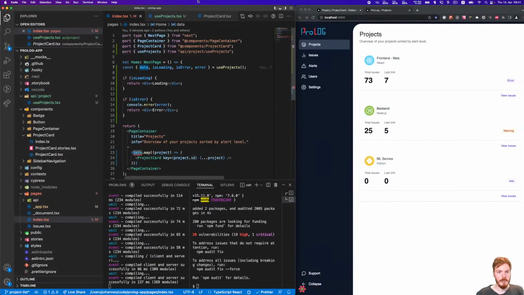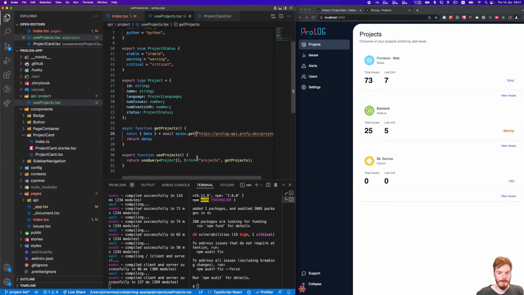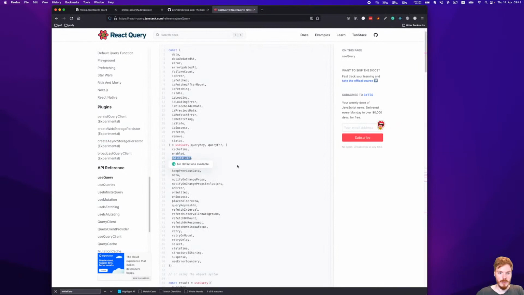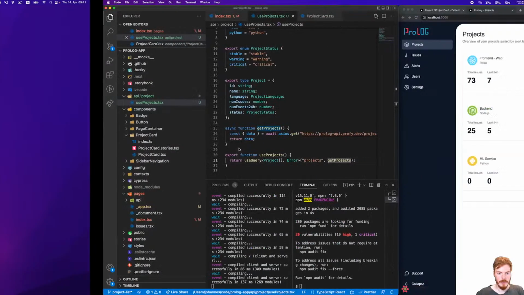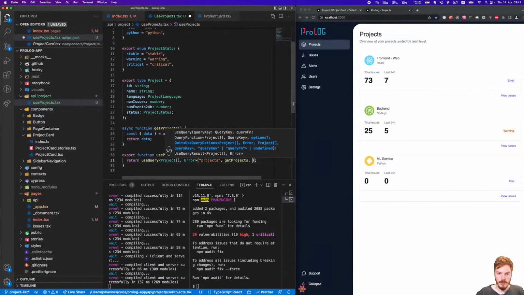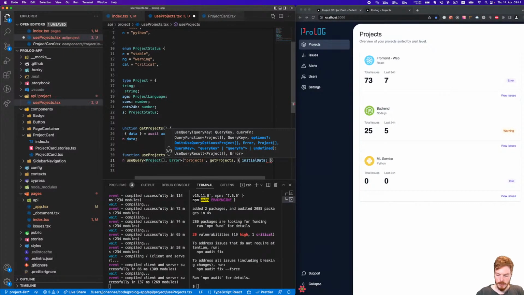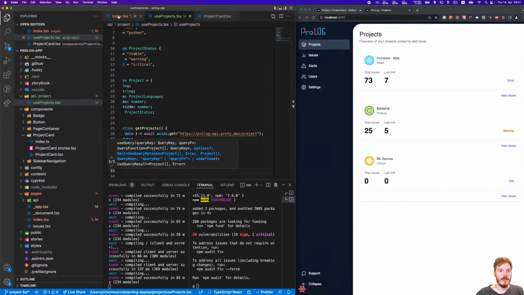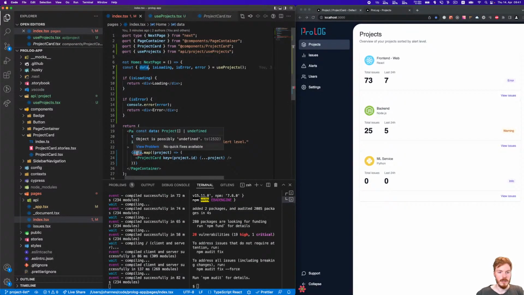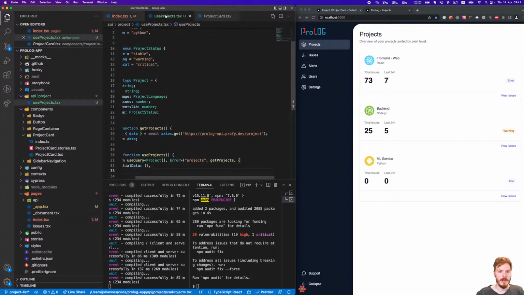So my best guess is when we create function and then, so let's see. Data still is possibly undefined.